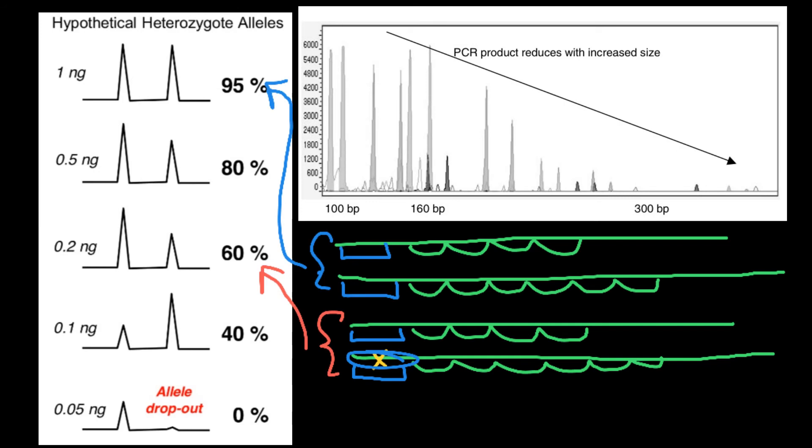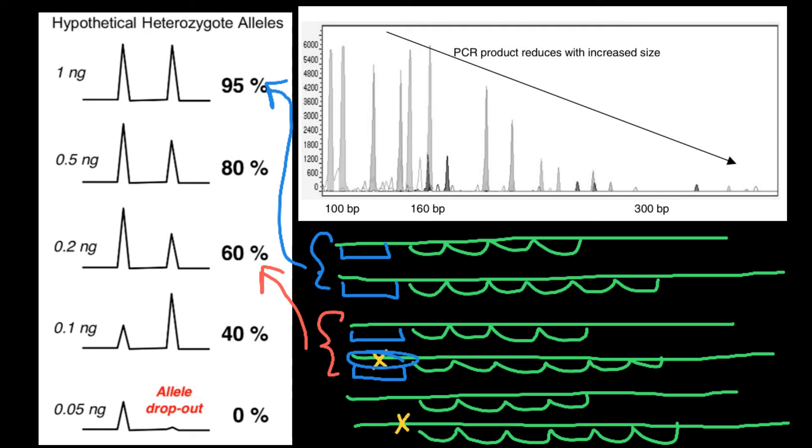And yet another example would be when, once again, we have a locus which is going to be heterozygous. So one, two, three, four repeats here. Another molecule would be longer and would have one, two, three, four, five, six repeats here. And this time we would have a point mutation, but which is going to be at the three prime end of the attachment of the primer.